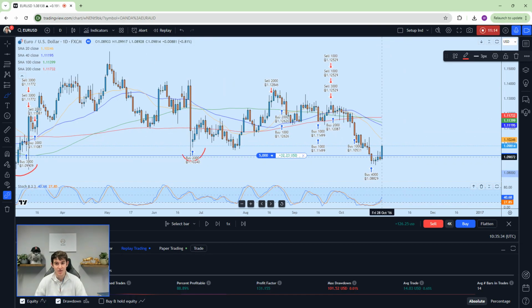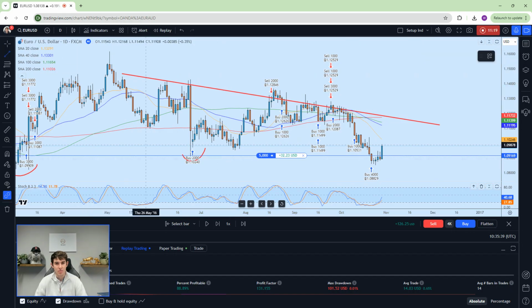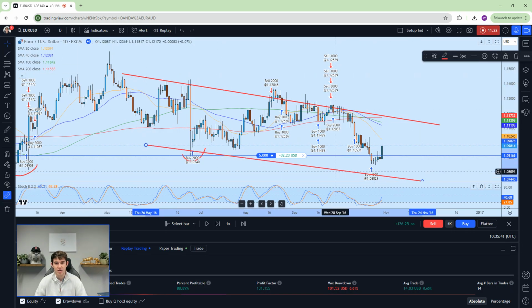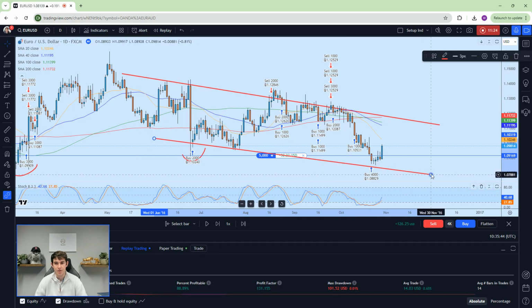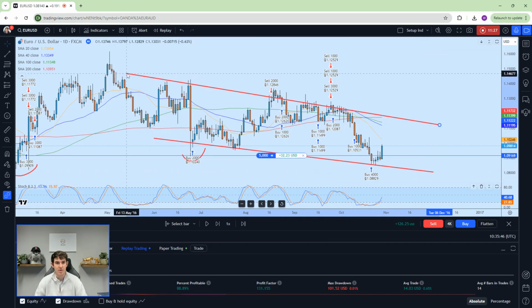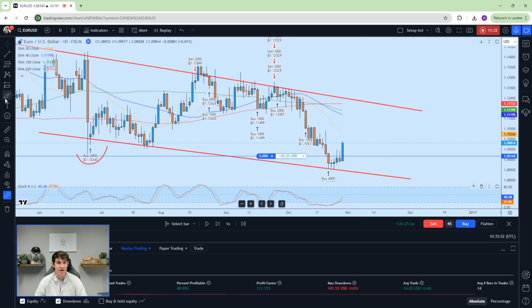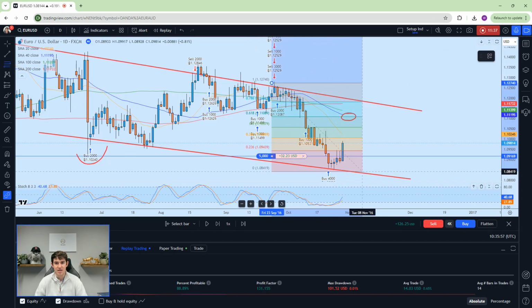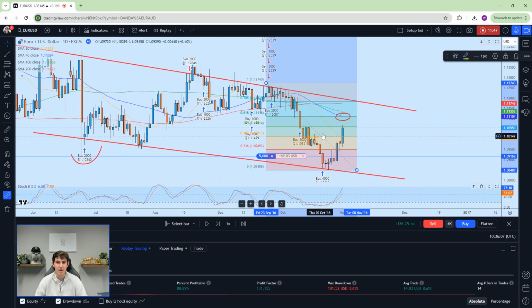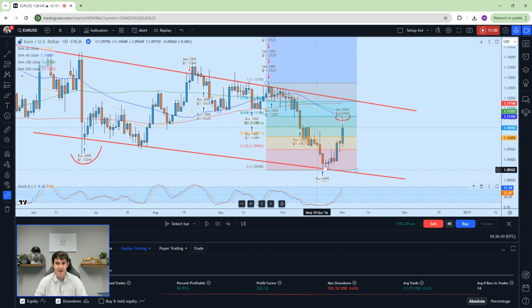Okay, so this is telling me, all right, well, maybe we've made a low here. And there is some long side bias to come. Okay, so if I draw my parallel lines, it looks a bit like that. So I wouldn't be shocked really if we get to our MAs up here and we get perhaps at least to the 61 fib. I think that's going to be really ideal for a target. I may close earlier depending on sentiment. So I'll play. There we are. So for me, I'm going to take gains there.